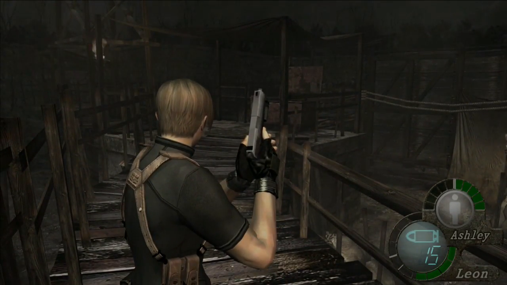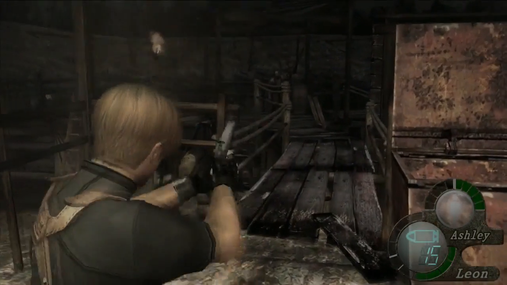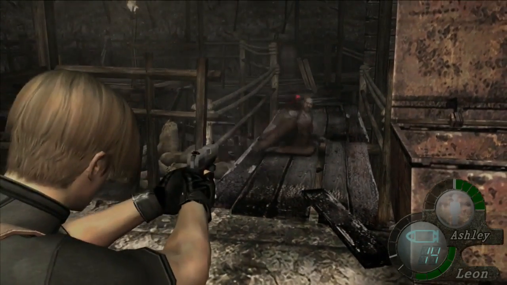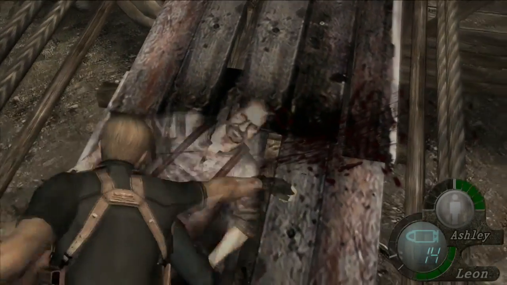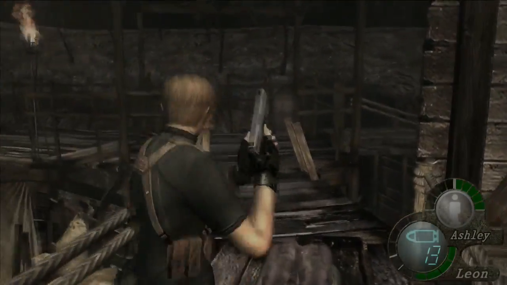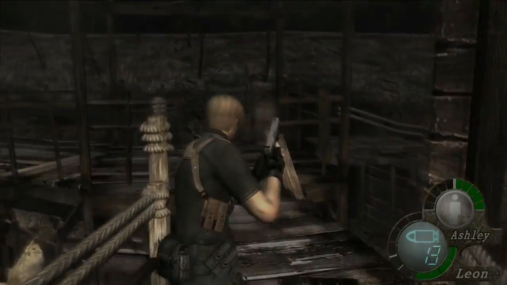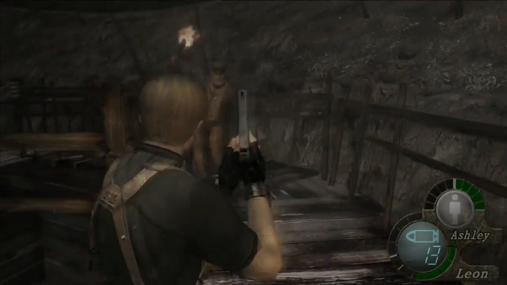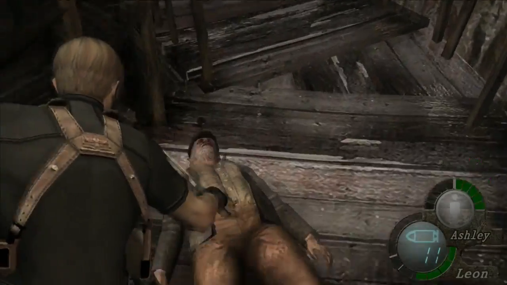There should be an old lady, a guy with a torch, and one of the fat guys in a white shirt up here. So, yep, there's the fat guy in a white shirt. I think he and the lady are set on the same triggers. So if he gets aggroed, so does she. Yep. And there should be a guy with a torch walking around. If he'll blow his torch at you, you can get him in one shot. But it doesn't look like he's going to do that.